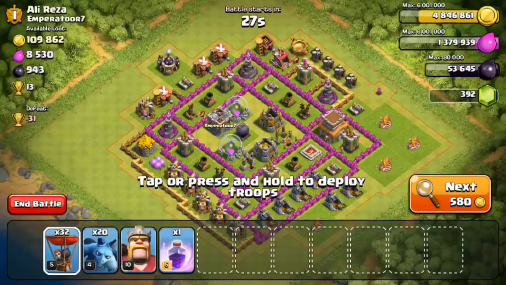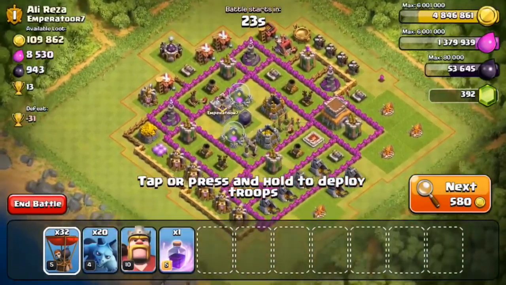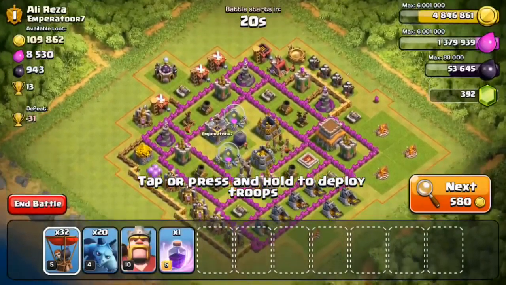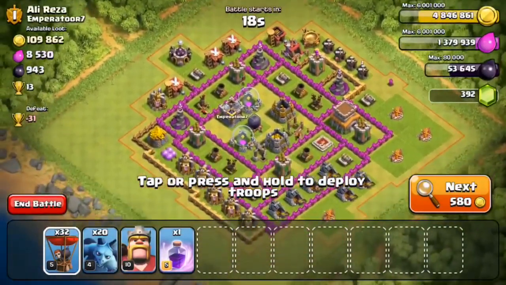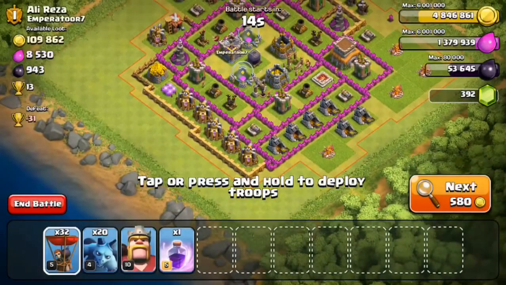All right, guys, so we are definitely going to attack this base. 943 dark elixir right there in the middle. That one air defense on that opposing side is dead and gone, so we're going to attack from this lower side right here. I do have one rage spell, which is going to be great for us.